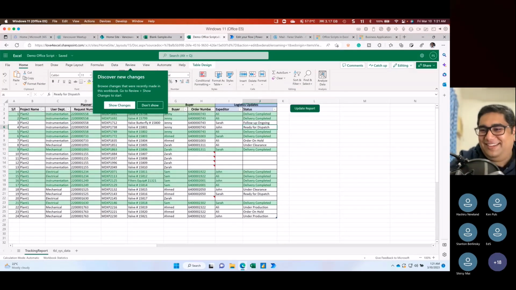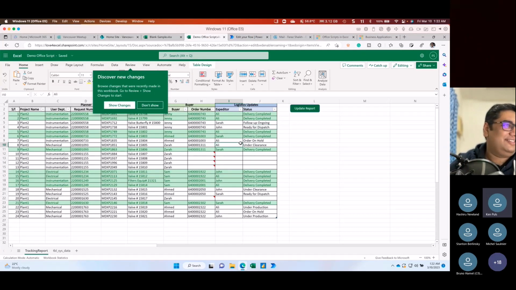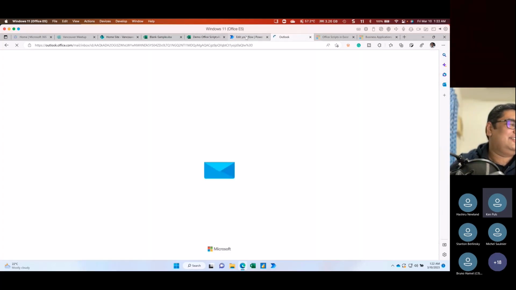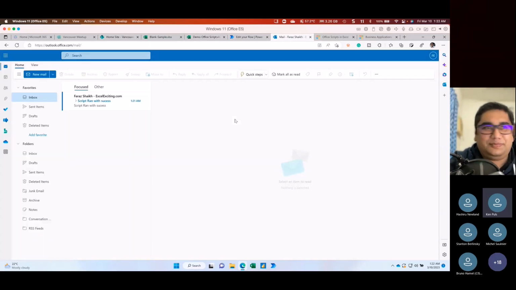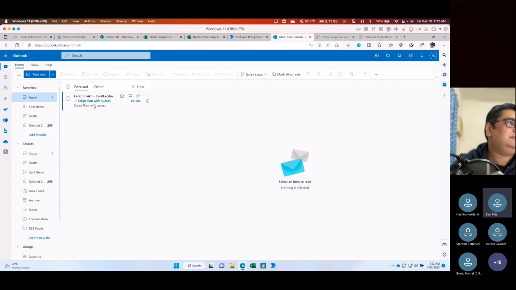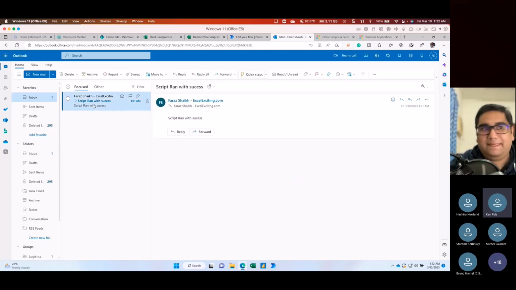Any comments? Did you like it? I think that's pretty cool. I do wish that we could actually automate the refresh of the Power Query, but time will tell, right? I think they'll get there. They're working their way there, but it's not there yet. Hey, Faraz, we do have a couple of questions now in the chat window. Oh, look, there's your email to say it's been done too.